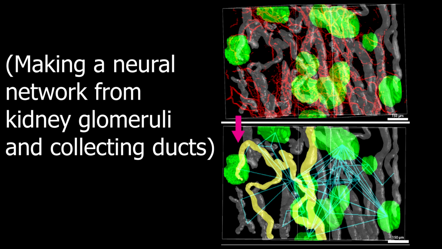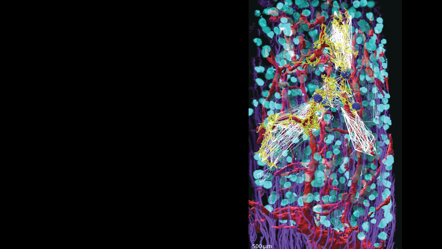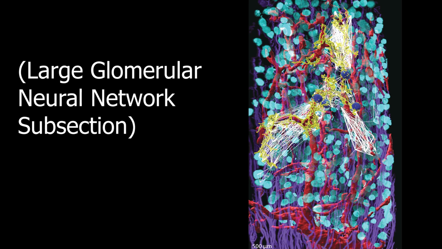Okay, so next I'm going to go over making networks. The first example I'm going to use is the quote-unquote connectivity network. I talk about this in the paper quite a bit. So this one is going to be a type of network where you take one structure and you connect it to other instances of structures using some kind of other structure that's interconnecting them.